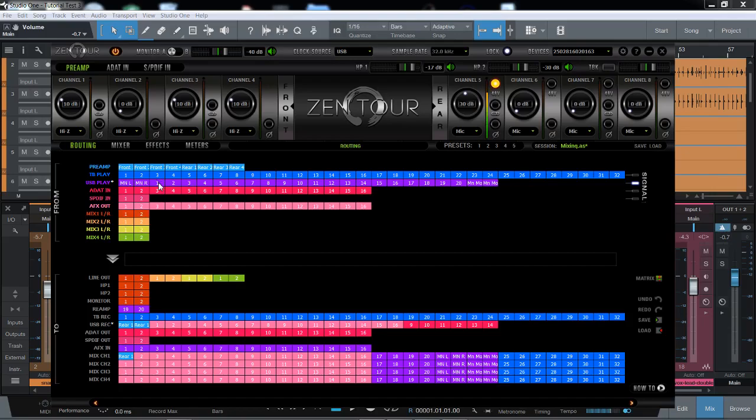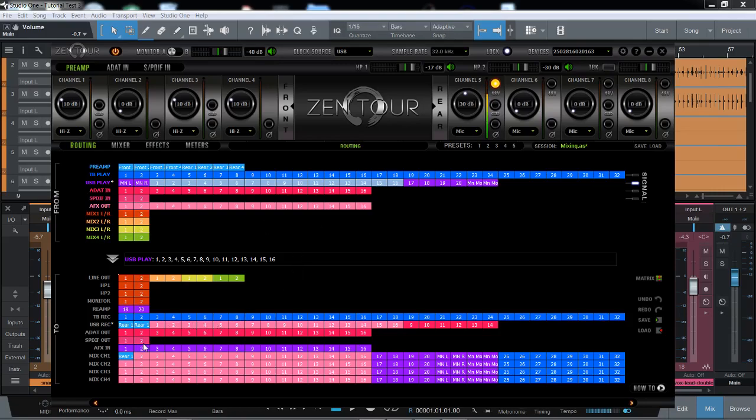So I take those and I route 1 through 16 to 1 through 16 on AFX in. Boom, just like that. The idea is that 1 through 16 are coming out of my DAW and going in to my effects. So this is when I'm routing things out of the DAW through the effects, using them to mix.